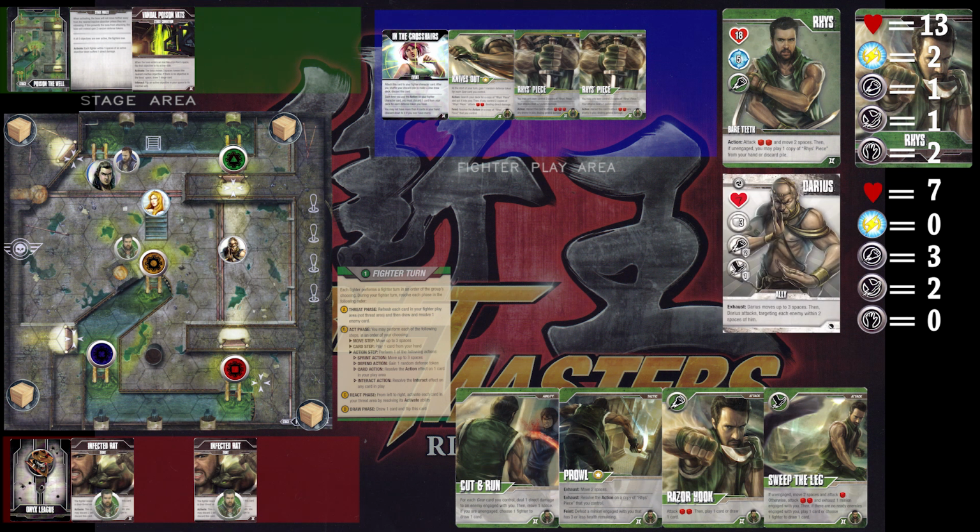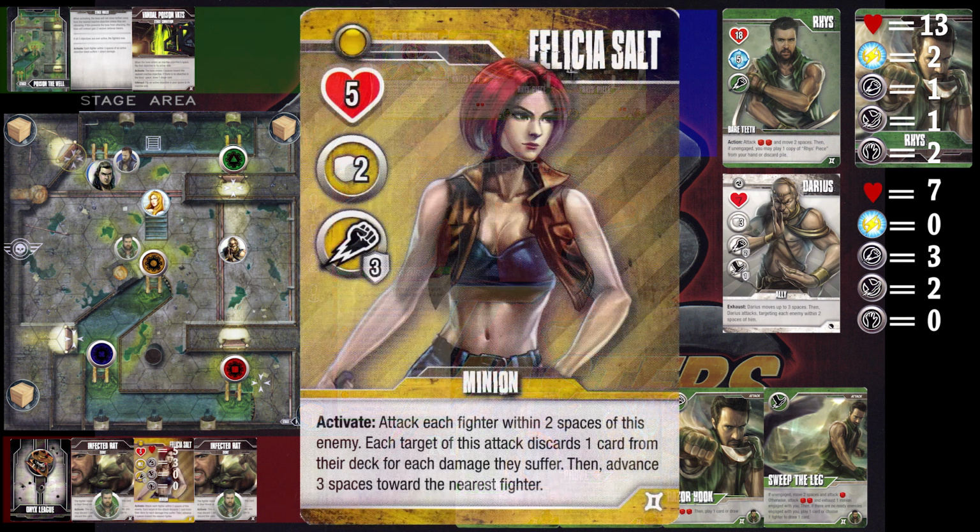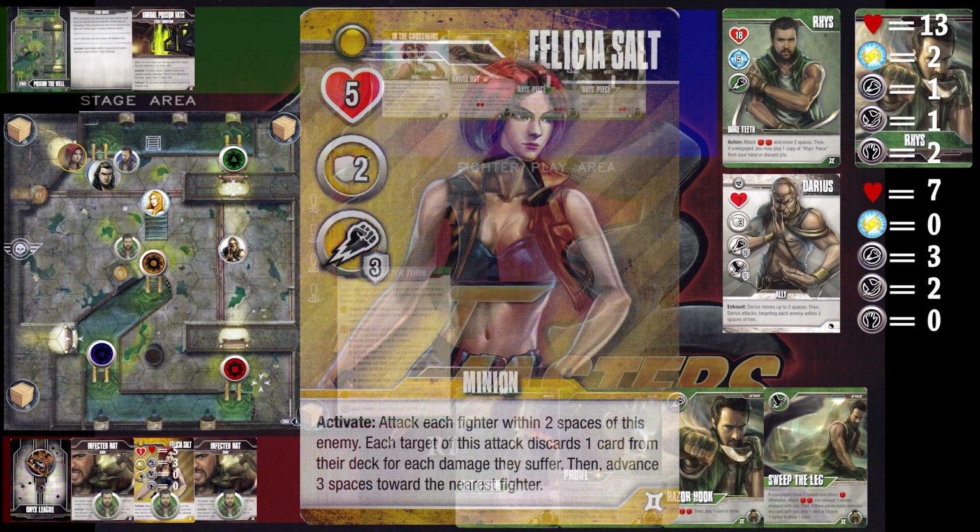After we get everybody reset here, it's time to pull a threat card, and we get a yellow Felicia Salt. She's going to be interesting because she attacks each fighter within 2 spaces. If I move the way I think I can move, I should be able to hold her in place along with Mac and continue to pelt the 2 of them with as much damage as possible. Hopefully she won't kill off my allies.